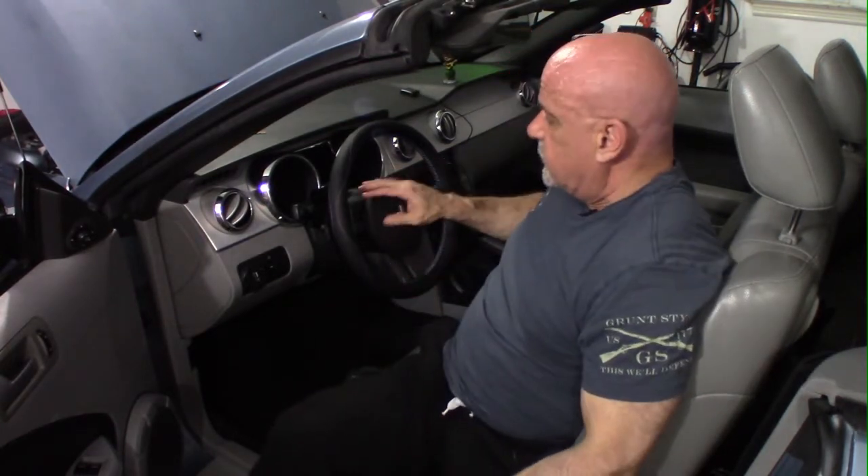We'll see what happens with the old steering wheel — I'm probably going to sell it, otherwise it's going to go up on the wall behind me for a little while. It's a good steering wheel; all the parts are in it — the cruise control, everything works. Let's go around to the other side and quickly hook up the battery and we should be good to go. Part three, which I'll get to in a little bit, will be the actual restoring of the old steering wheel.